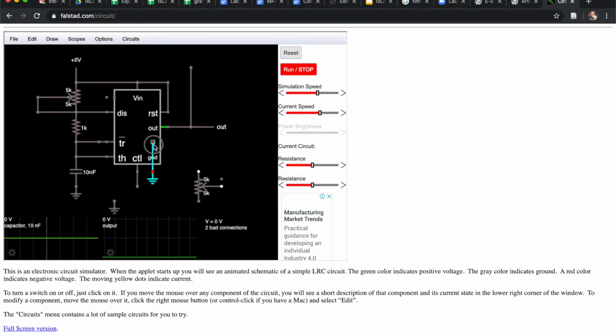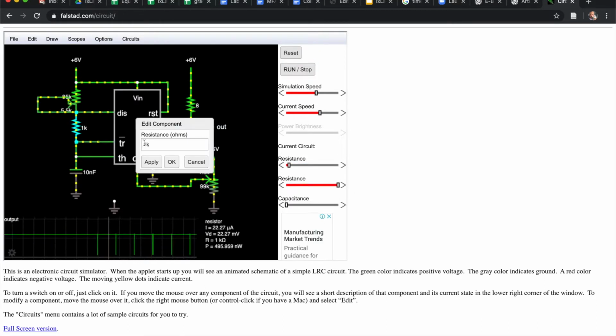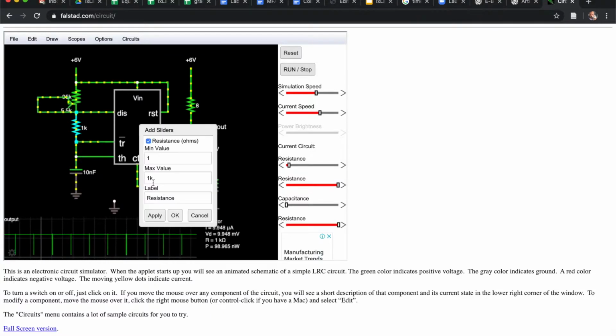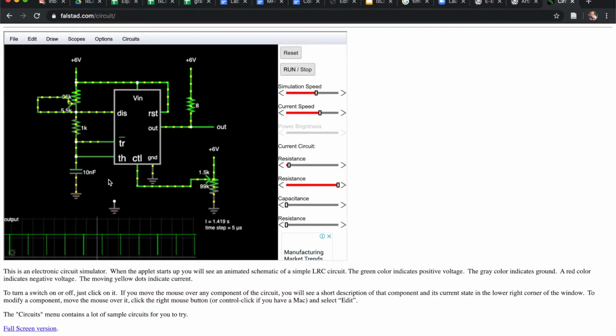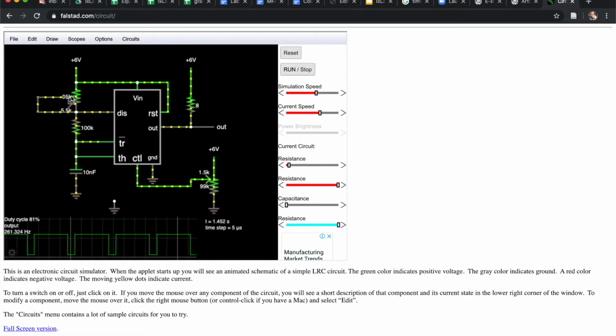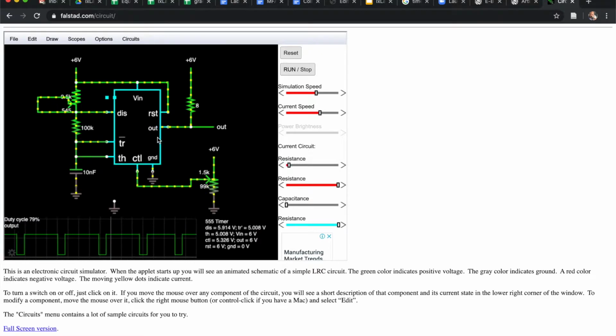I'm doing this voiceover over a fast forward version of the circuit that we have in the Mims manual, and what I did was to select exactly the same values and add on the two potentiometers slider, and also I added the possibility of changing the resistance and capacitance of other components to see how they work.